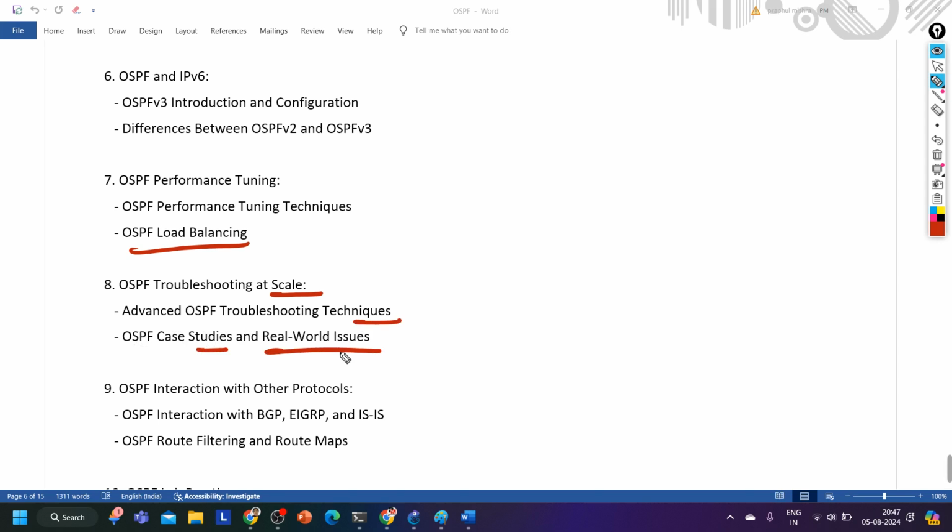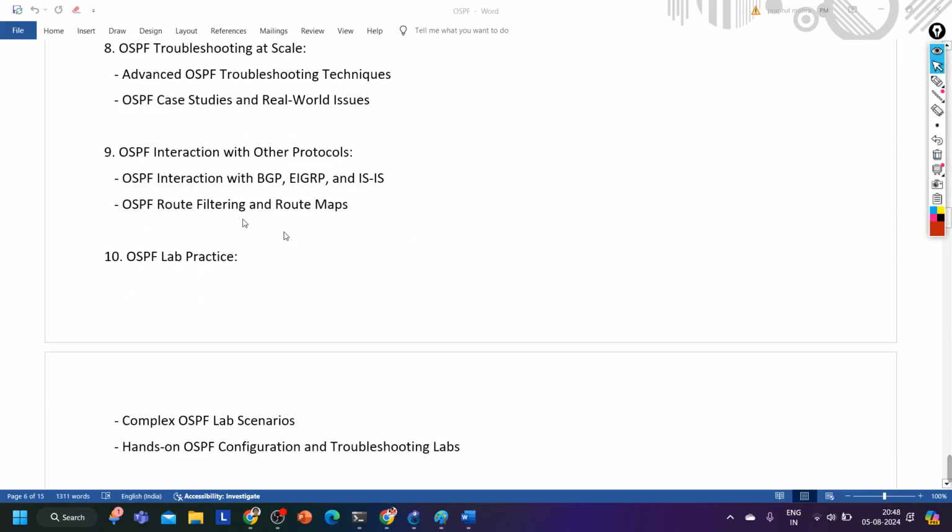As I told you, I have real-time experience on this routing protocol. Whatever issues or troubleshooting I have faced in real time, I am going to share all scenarios with you. But to understand those scenarios, you have to learn all the basic concepts of OSPF very carefully, right? Then, if I talk about the syllabus of OSPF, now we don't have anything.